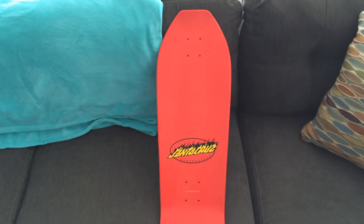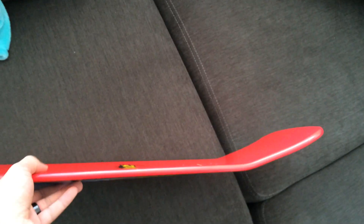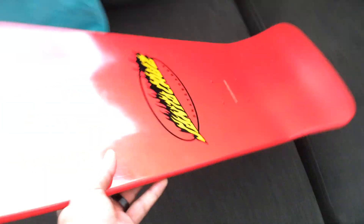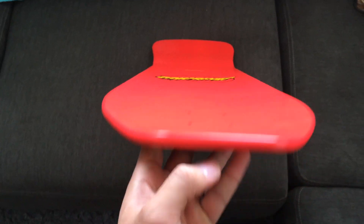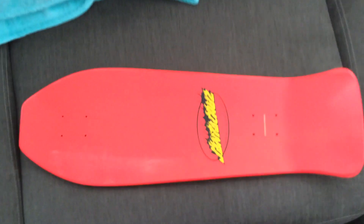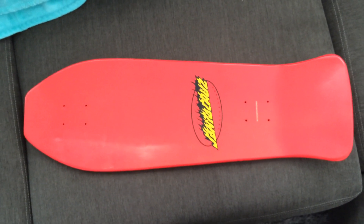Kind of like a teardrop shape right there. Just a quick little video to show the angles and everything of it, because yet another thing that's still hard to find online is someone just having an overview and showing the shape of the deck and everything, except for generic pictures. Here's the deck, and then I'll upload a video on how to grip tape it in a little bit.